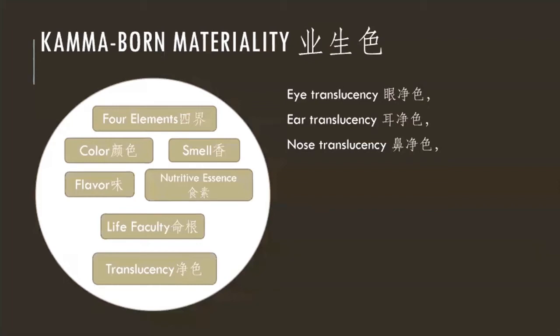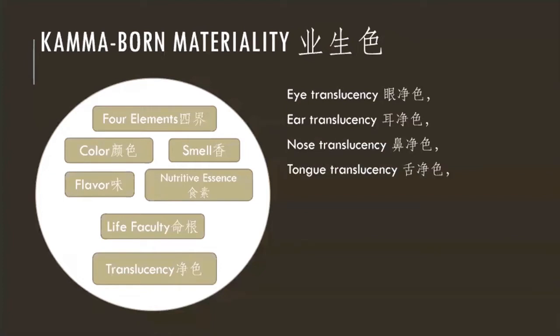So here, if we make it short, nose translucency is impinged by smell or odor. Then we can know it by the mind, by consciousness. Then there will be the mental process. Here, the main things that we have to know: nose translucency is the foundation of smell and also of the nose mental process. So that means it is impinged by smell.